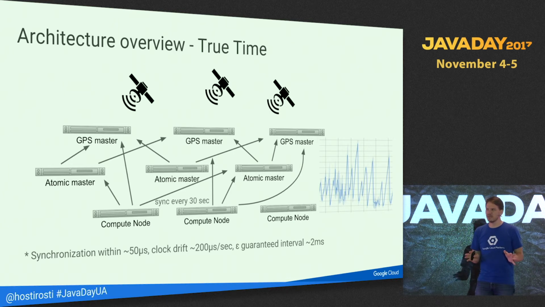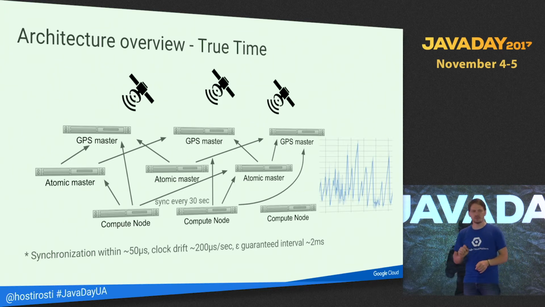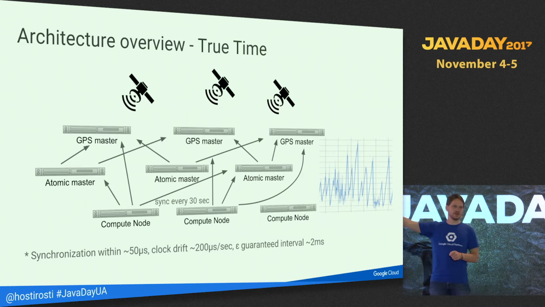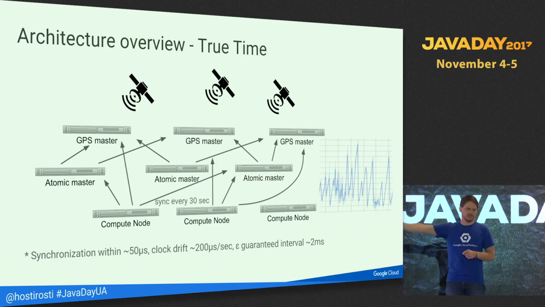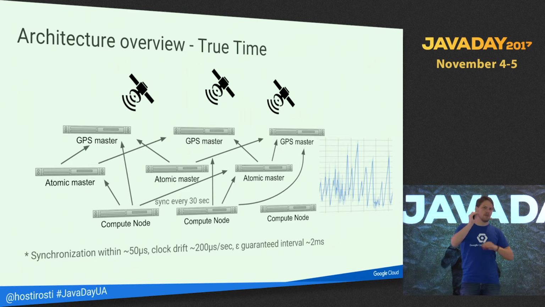Now, some of you might ask, okay, what happens if all my time masters, all GPS and atomic clocks, fail in my data center? Is Spanner coming to a grinding halt and becoming unavailable? Actually, it doesn't. Because we can still go to another data center and get the TrueTime timestamp from another data center. But as mentioned before, that increases the epsilon, basically increases the uncertainty interval, because we have to travel to the other data center, we have to calculate all the round trip time into that and everything. So the epsilon will become bigger, but our database is still running. It's just running a bit slower.